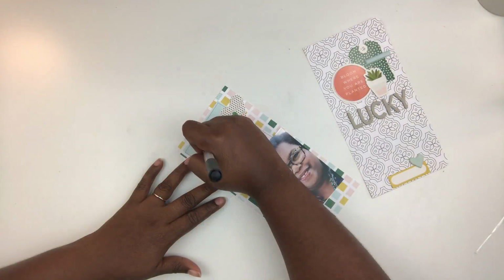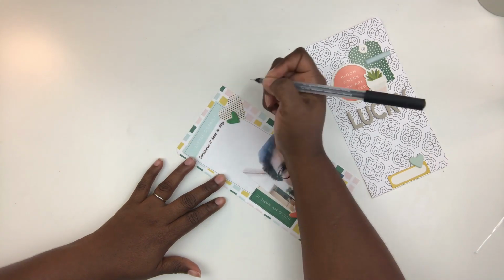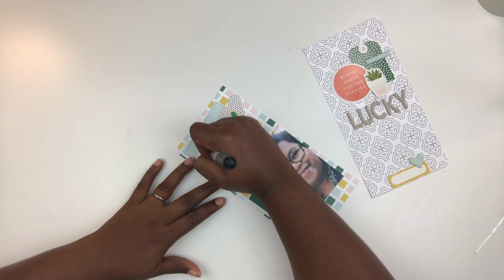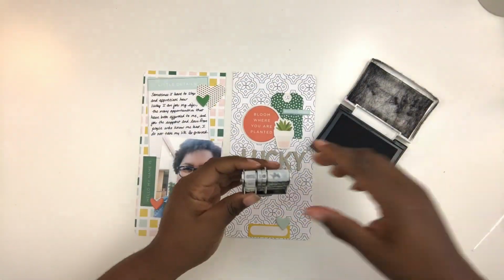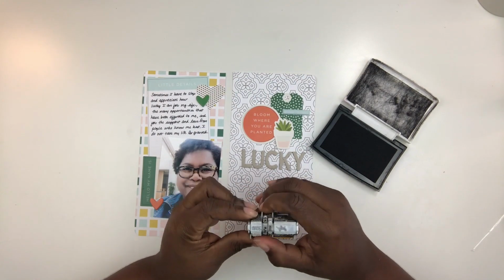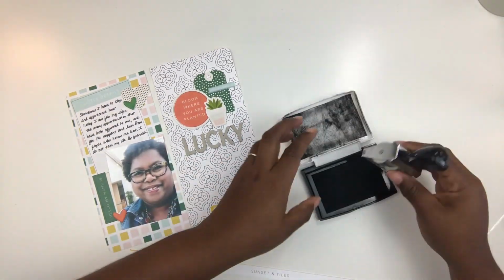So at this point, I think I'm pretty satisfied with my layout. So I'm going to go ahead and move on to the journaling, which reads, sometimes I have to stop and appreciate how lucky I am for my life, the many opportunities that have been afforded to me, and for the support and love from people who know me best. I do not take my life for granted.